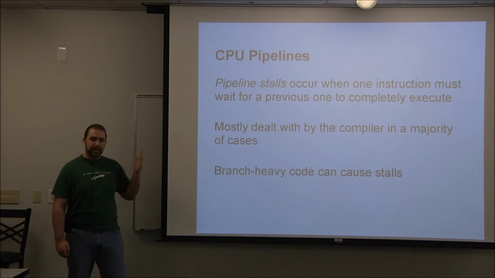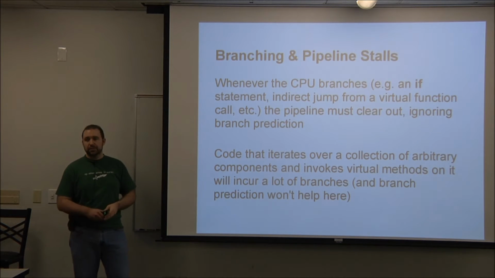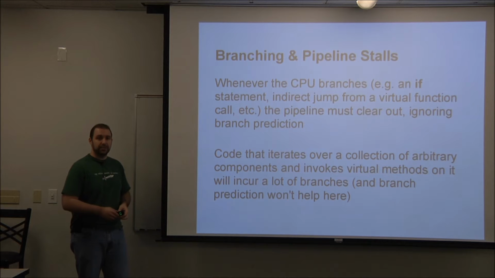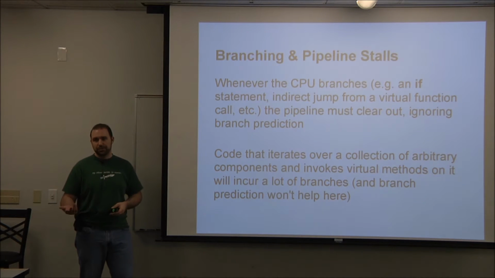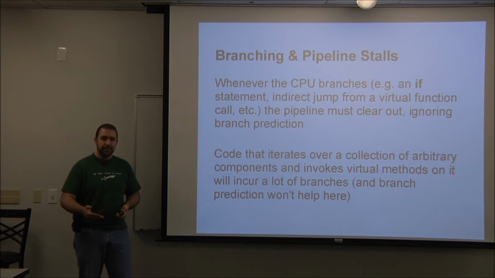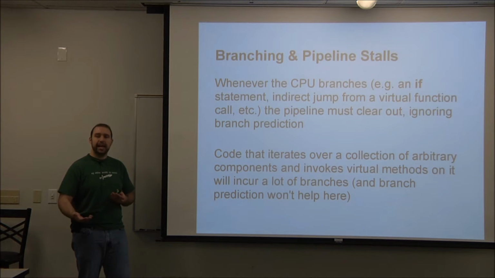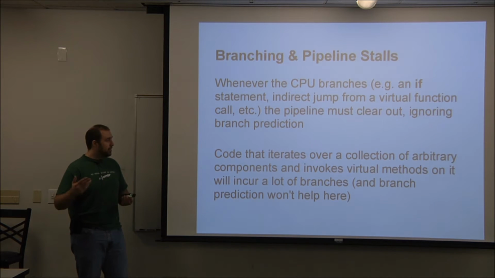This is mostly dealt with by the compiler, but not in the case of branches. Branches are when you have an if condition, and also when you have a virtual function call. So let's consider we've got all these components we're calling. We're doing an update loop on all of our components, and they're just a virtual component interface that has an update method. So we call update on the component interface, IComponent, and it's going to get dispatched to the proper update method for the specific component that you're calling into. The CPU has no idea where that's going to get bounced to, so it can't pre-cache that jump, and there's going to be a pipeline stall.